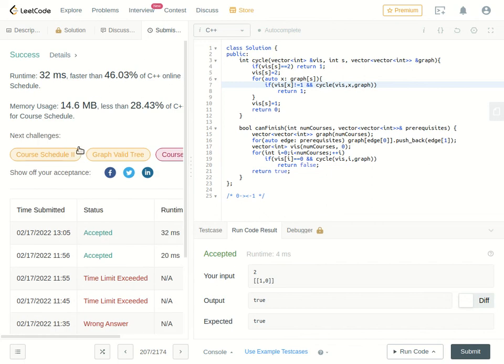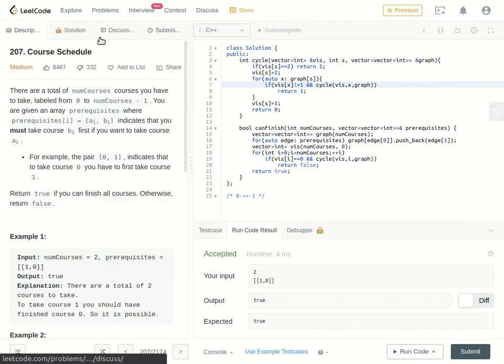As you can see, it has been submitted. Previously, when I submitted the same one, I got an 80% faster result. I ran it a few times to prevent runtime errors. I've noticed that if you don't call by reference for the graph, it gives a time limit exceeded because it creates a lot of copies of the graph in stack memory, and this is costly. To understand how recursive function calls work internally, see our other videos.